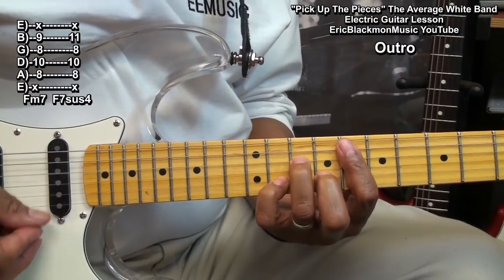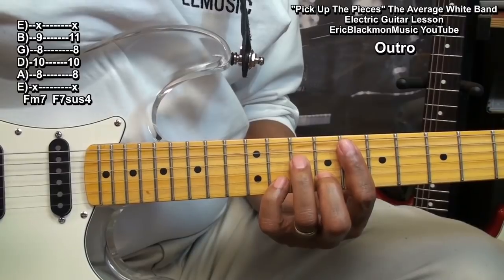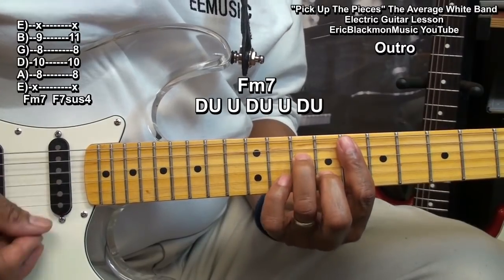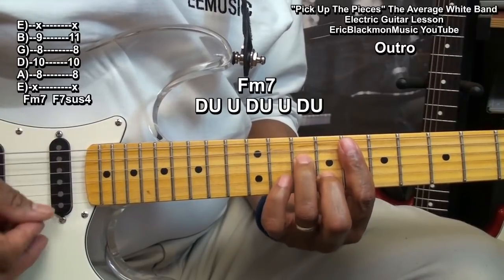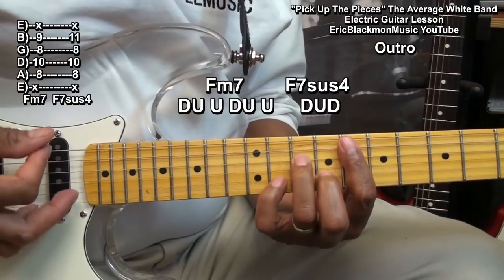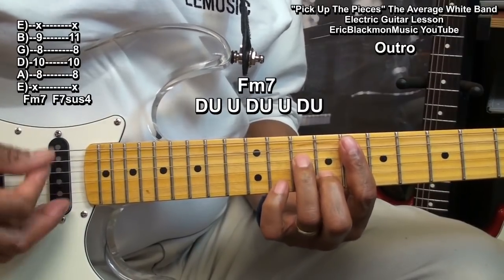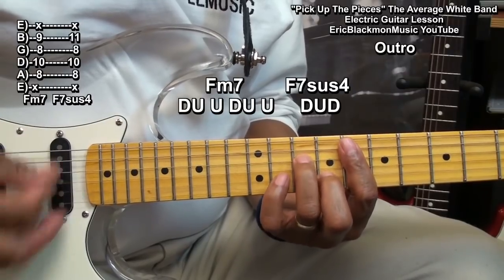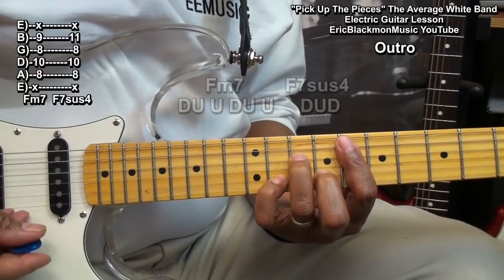We're going to play down, up, down on that F7 suspended 4. So our strumming pattern is down, up, up, down, up, up, down, up, down, up, up, down, up, up, down, up, down, down, up, up, down, up, up, down, up, down, up, up, down, up, up, down, up, down. Like that. Here we go.